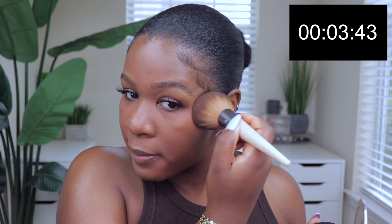After the yellow powder, I'm setting my whole entire face really lightly with a translucent powder — I'm using my Urban Decay All Nighter waterproof powder to set everything, because I want my face to be a little bit more matte since I'm oily. This is how it's looking right now — I'm not going to edit this, you're getting the real me.